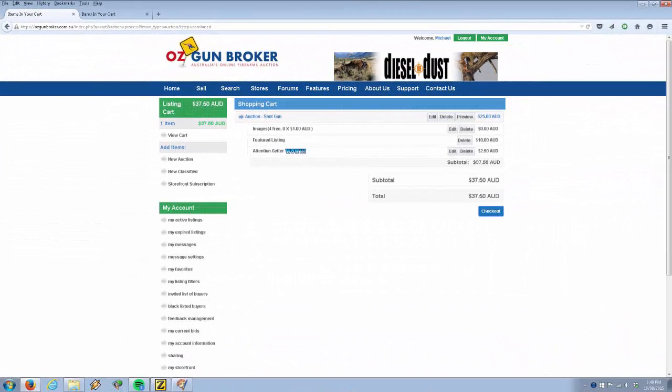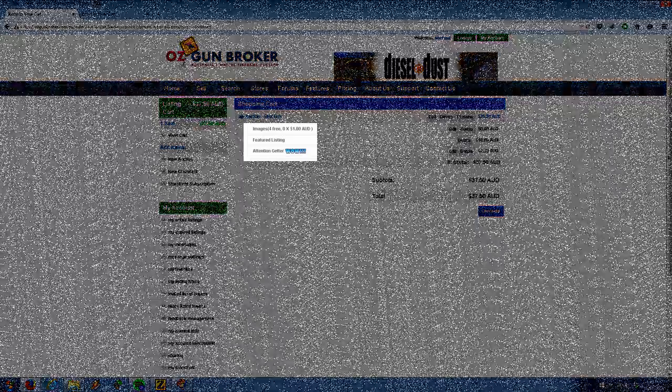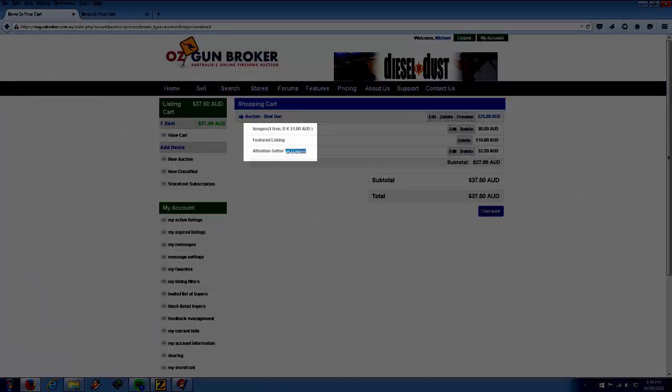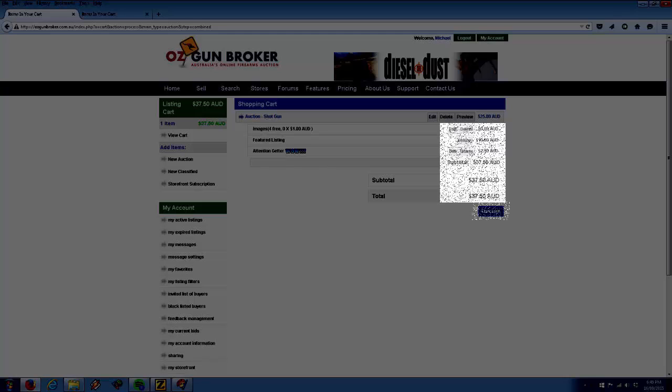When the page reopens you will be now on the checkout page. You should review all your charges and make sure you are paying for what you selected. This section shows what items you are paying for. This will be what you selected through the listing process. Then over to the right is the pricing for each of these selections. Once you are happy with your charges you can now click on the checkout button, as shown here.